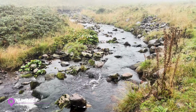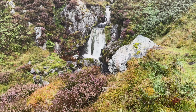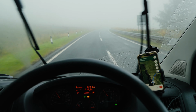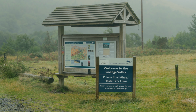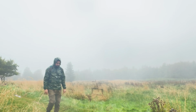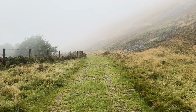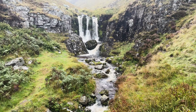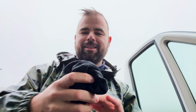In number 7, the Cheviot Hills and Henhole, located in Northumberland. So if you're a hiker or an outdoor lover, you'll be thrilled to visit the Cheviot Hills and Henhole, which is a magical gorge filled with waterfalls and cascades. Accessing Henhole is best achieved with a daily parking permit to College Valley. You can buy yours online in advance, then park a little over a mile or so from the gorge itself. Now, Henhole is actually home to the wonderful Three Sisters waterfall. You might have seen this place on TikTok or Instagram, it's really famous. And when you visit here, you can actually hike up the Cheviot, which is Northumberland's highest peak.